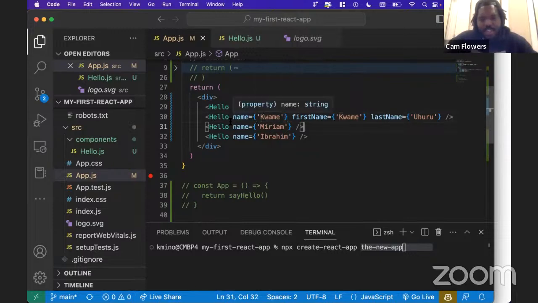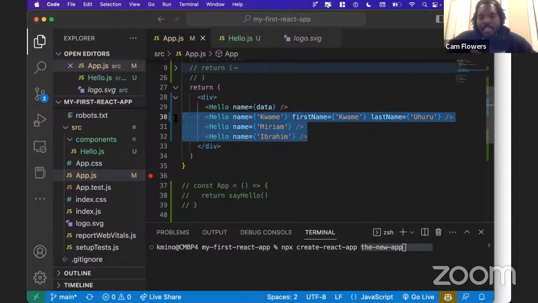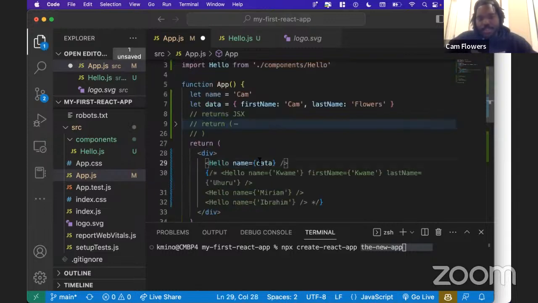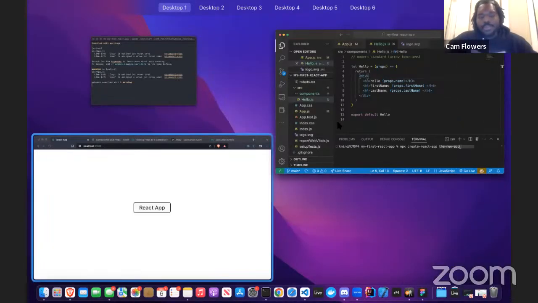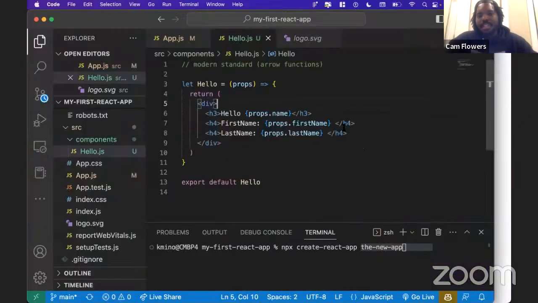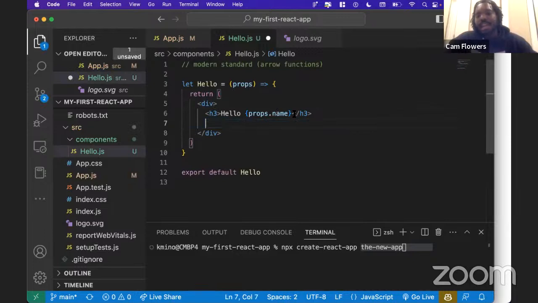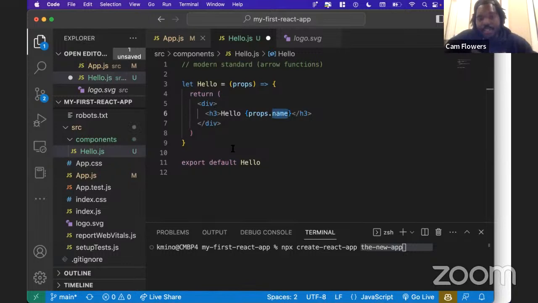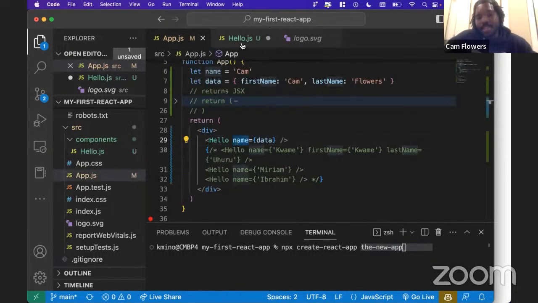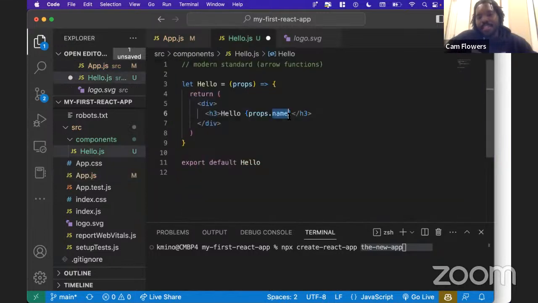So for now, I'm just going to comment these out real quick, and let's just work with this first one. Let's say the name is the data. Now, when this component is rendering, we want it to show that data here. We named the name as a prop. And in order to access some of the data in there, I need to use the dot. So maybe I'll say first name, and let's see if this brings us back to having something there. Cool. Now we're actually referencing some of the data from that object.